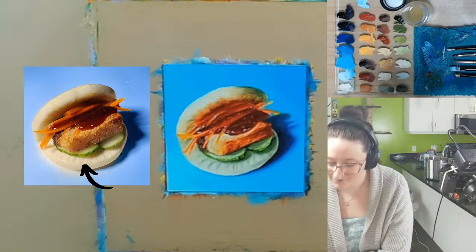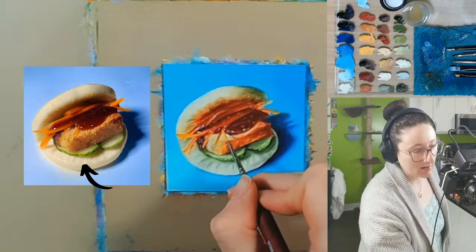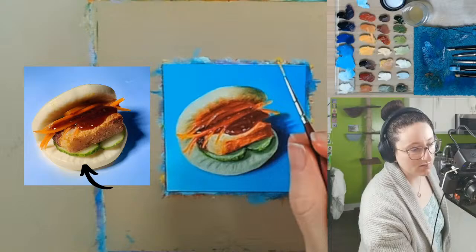Hello, welcome to the stream. We are slowly trying to get the details in to the little bao bun now. It's coming along. How are you doing today? I feel like we had a pretty slow start to the morning over here, but we're waking up.